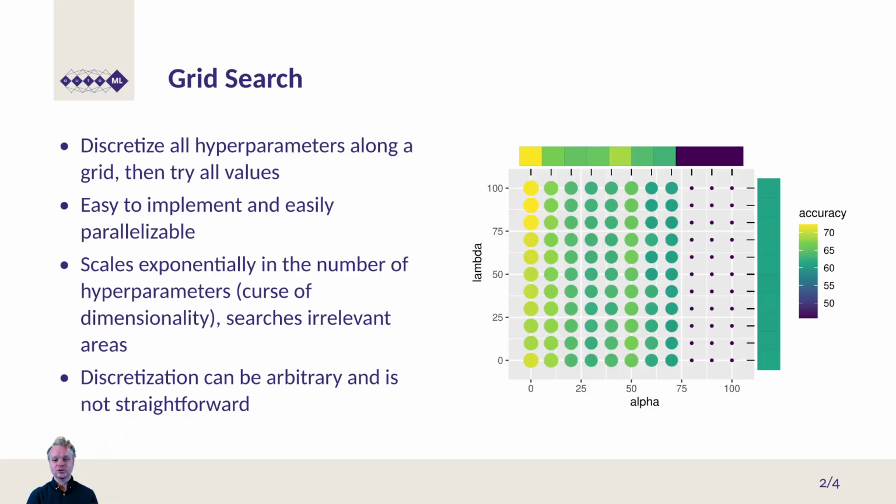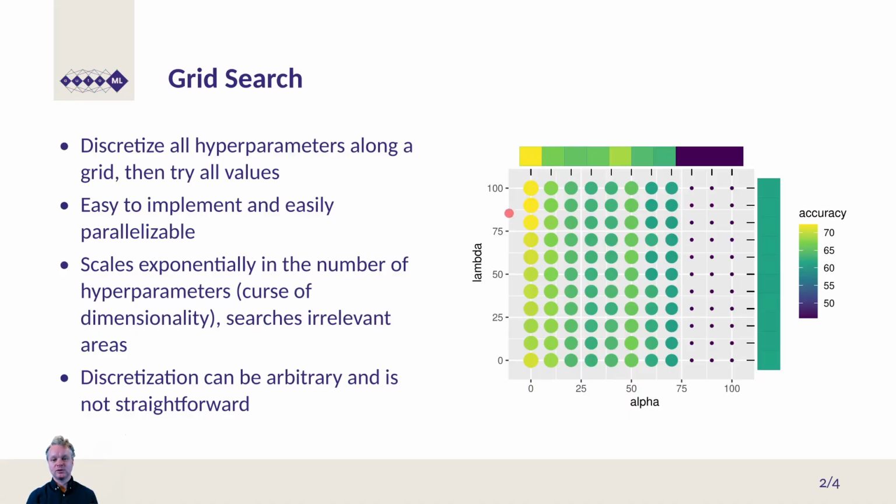On the right-hand side of the slide here, you can see an example of this. Here I have run a grid hyperparameter optimization on XGBoost. I have chosen two numeric hyperparameters, lambda and alpha, and I have discretized these somewhat arbitrarily into the grid that you can see, and then I have evaluated each point on this grid. The result of this evaluation is the accuracy, or the mean accuracy over a cross-validation, where both the color and the size of the point shows you how well it has done.